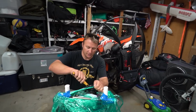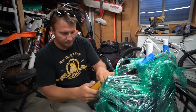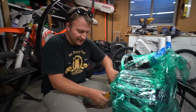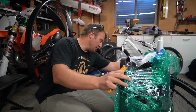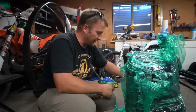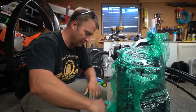I don't know this unit. It's a PXP with a Monster Classic. The engine is based on the exhaust, I'm going to say it's either from 2011 or 2012. And it apparently has 25 hours on it. So it's a pretty good deal. New, this would be like a $7,000 paramotor. It was just a deal that I found talking to people.